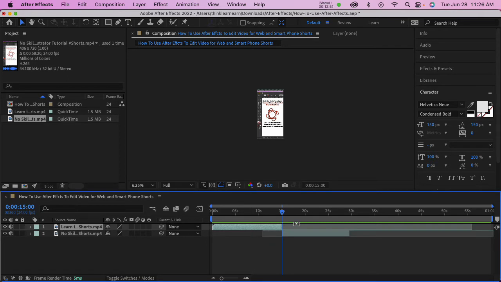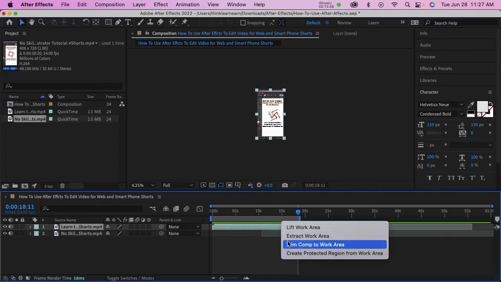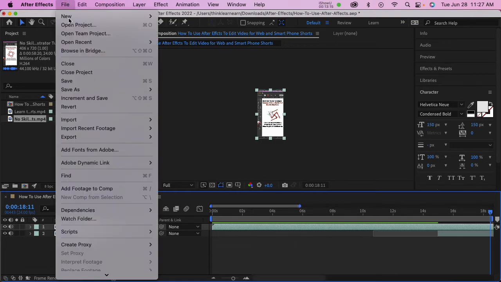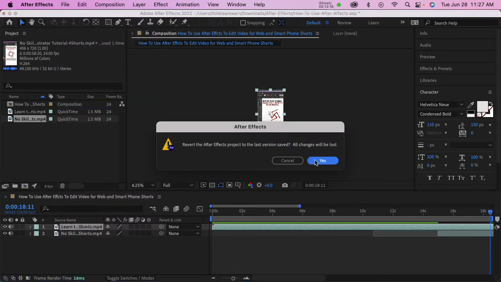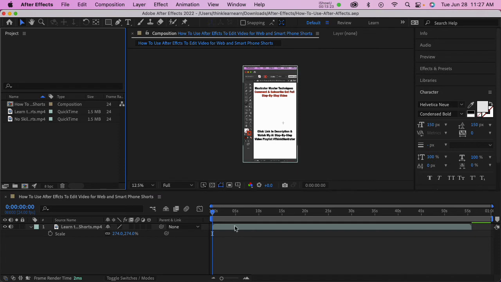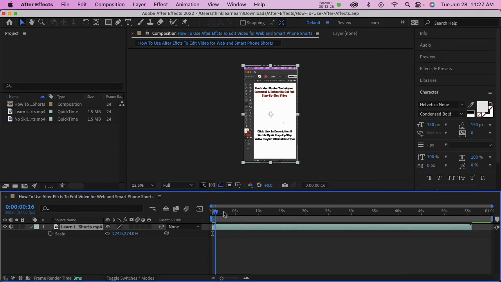So if you want to trim this at that point or any point, let's say that I did a video that came out to this size. Let's say that this video ended right there. So again, what I could do is hit N for end, hold down the Control key, and trim comp to work area. Always make a change, save a change. We'll talk about rendering it out in just a second. So that's a really cool technique. Now, of course, I can go to the File menu and revert to the last time I saved it. Now I'm going to do that. Okay, so again, if you want to manage your video, the playback head is here.